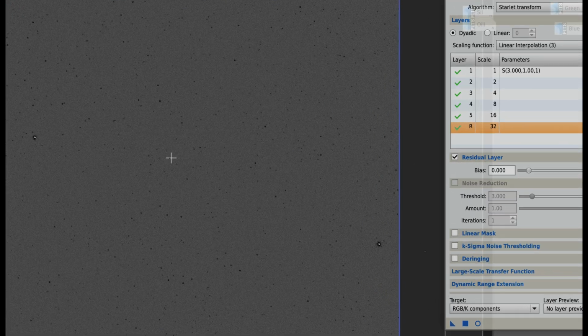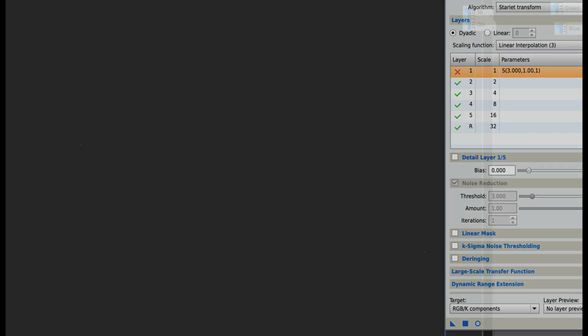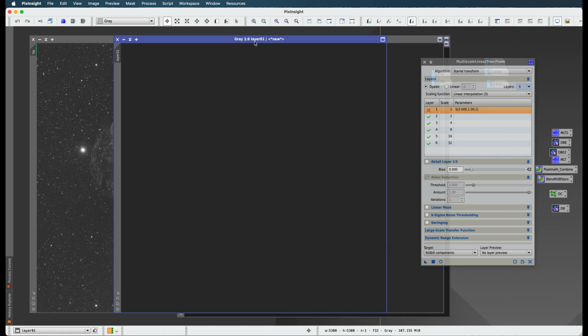So layer 0, if we zoom in here, you're going to see, wow, look at all that noise. There's a lot of noise here. You know what? I think this is what most people do. They don't even want layer 0. So they're going to double click this layer and say, no, get rid of it. I don't want it. All right, let's get rid of all this noise. It doesn't have a lot of signal, has just some broken stars on it. Let's get rid of it. So that's what I'm going to do. Sayonara, layer 1.